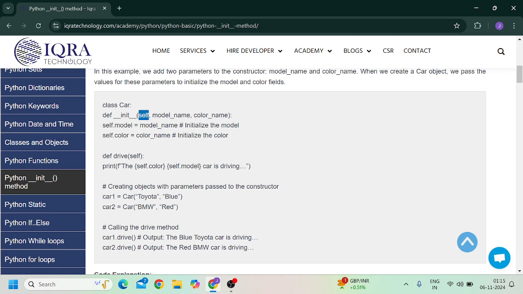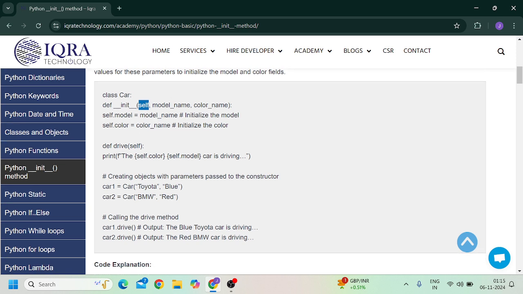But here we have added two parameters, model name and color name. Now, self.model is an attribute of the class. So whatever value we pass while instantiating the class, or creating an object of the car class, will automatically go into this parameter, which is assigned to the attribute of the class.